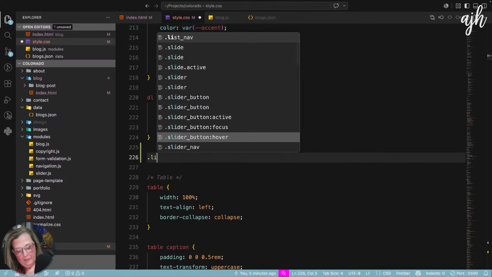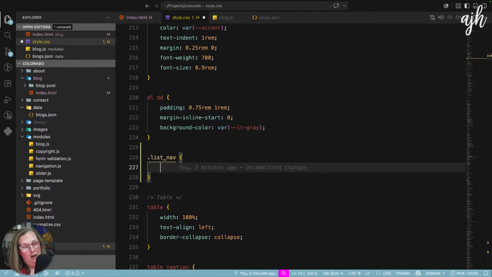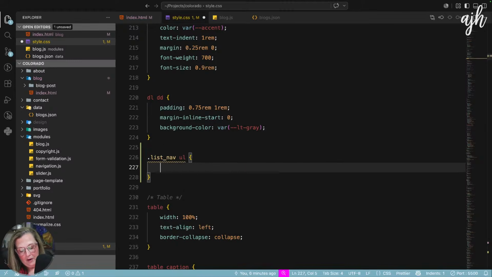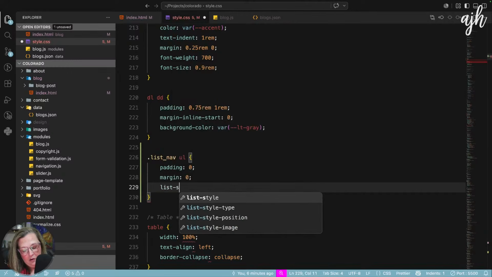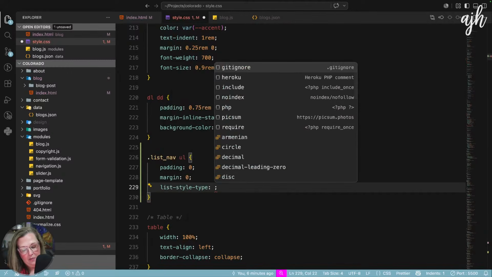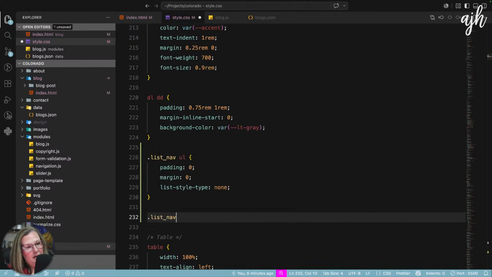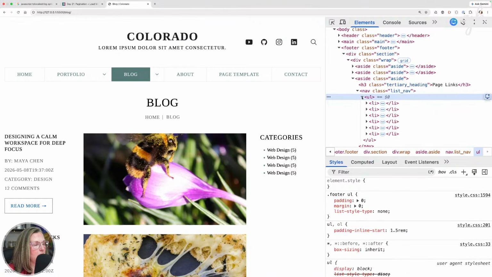All right, let's put it here. List nav. So that's the nav element. So we actually want the list nav UL. Padding 0, margin 0, list style type is none, and then list nav li. Whatever I did in the footer is what I want to do here.